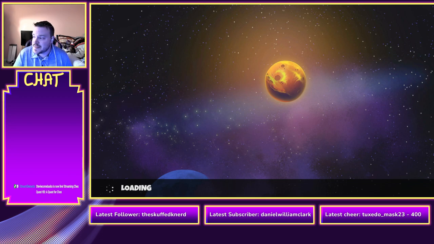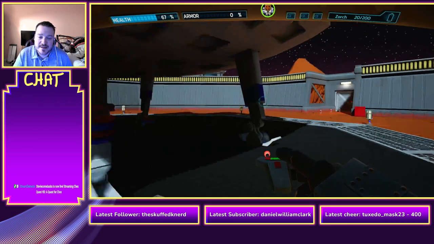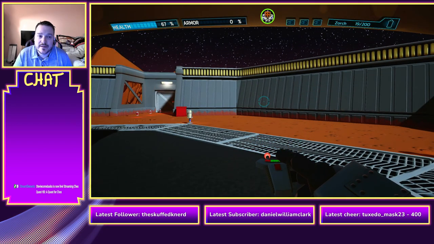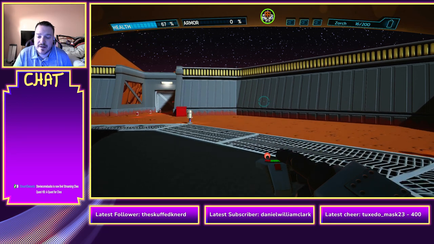Long loading screens. Chex Squad, you're finally here. We need you to clear out these phlegmoids. Oh, went too fast. Alright, what am I looking at? That's a basic. B is jump. A spoon. Look at that.